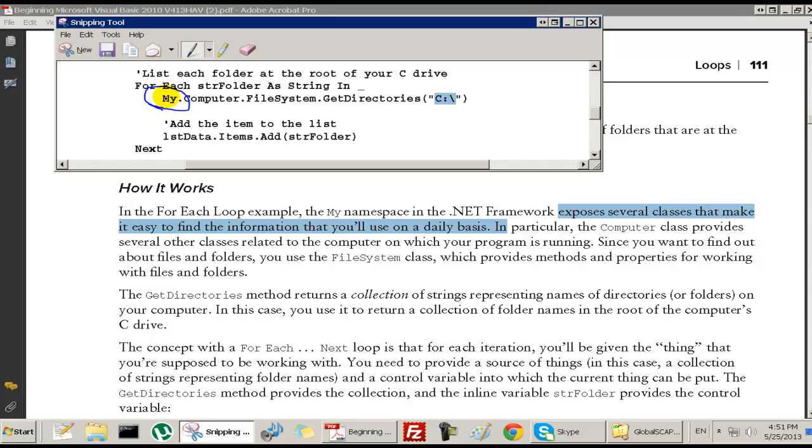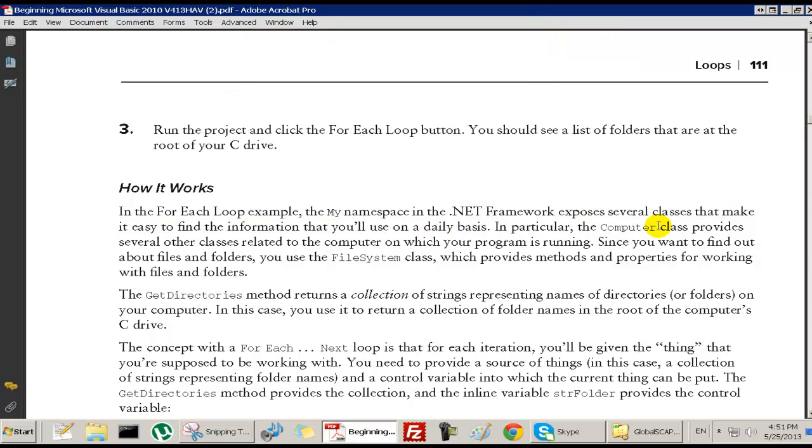Well, in our case, right now, it's kind of like saying we have functions and then other functions that are sort of underneath those functions, but that's not very clear. Anyway, it basically just gives us a way of accessing these functions. We'll learn more about object-oriented programming later. So in particular, the computer class provides several other classes related to the computer on which your program is running.